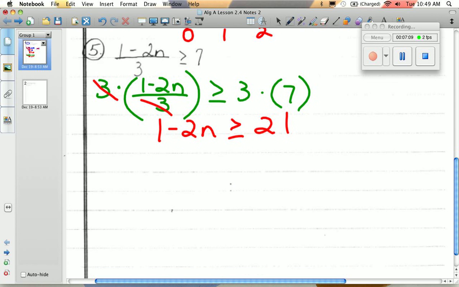What do you suggest our next move would be? Subtract 1. Okay. What did I suggest we probably should do to make sure we do the right thing? What can we do with that subtraction? Make it add the opposite, because then we can read it backwards. We can say, oh, that's a negative 2n, and added to it is a 1. So whoever said we should subtract 1 had a good idea, didn't they? So subtract 1 from both sides.